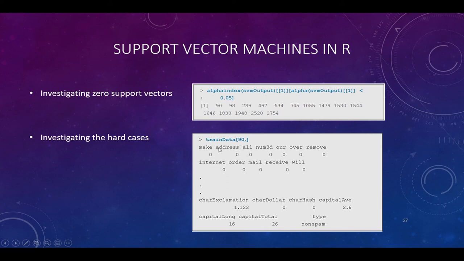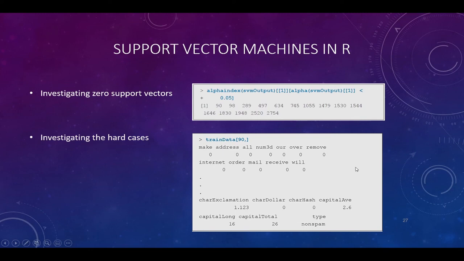Now the biggest thing that we're looking at over here is the type, which is the last one. Remember, this is how a human has classified this email, as non-spam. It's easy to see we've got a whole bunch of zeros going on. These are our indicators that it might be spam. We have all zeros, so it's very easy to categorize this as non-spam.